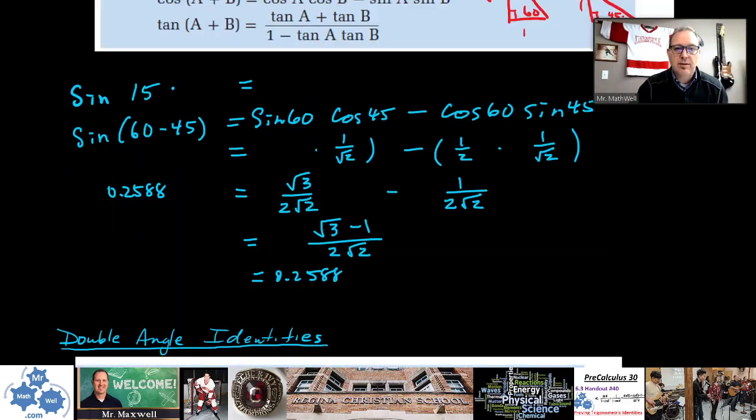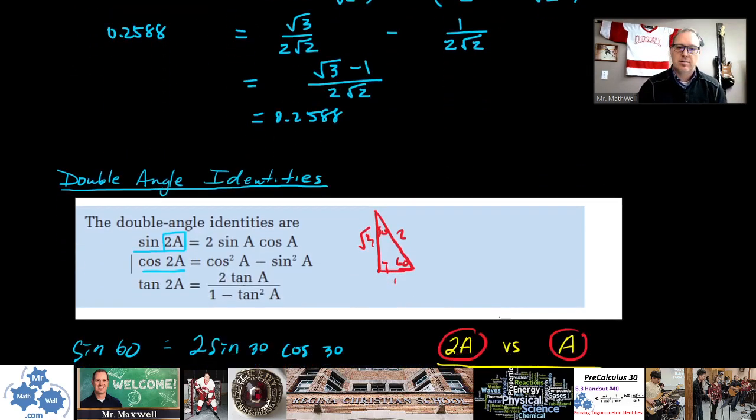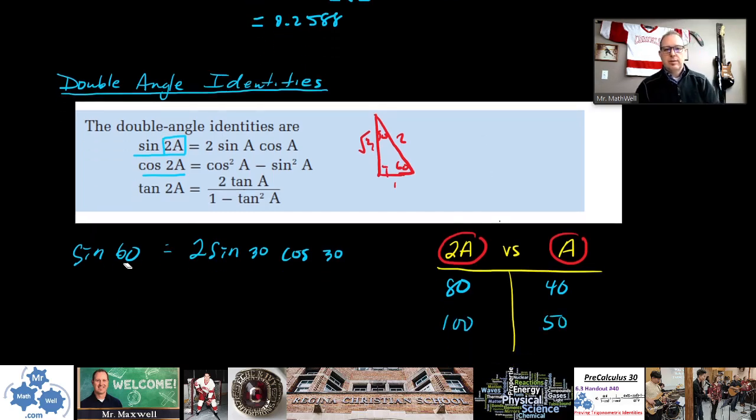Look at this, sine of a plus a, right? Sine a cos b, which would be sine of x times cos of x plus cos of x times sine of x. Well, that's just sine a cos a plus sine a cos a, or 2 sine a cos a. So we've got new patterns emerging from the fact that what happens if the angles are the same. Okay? So sine of 60 can be written in terms of sine and cos of 30, just like this.